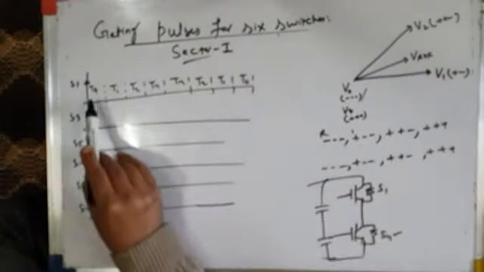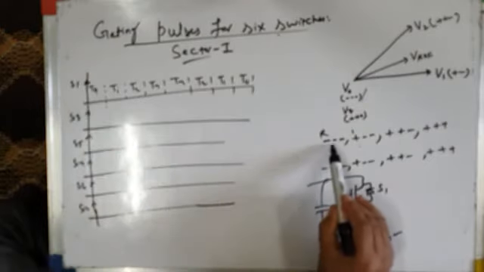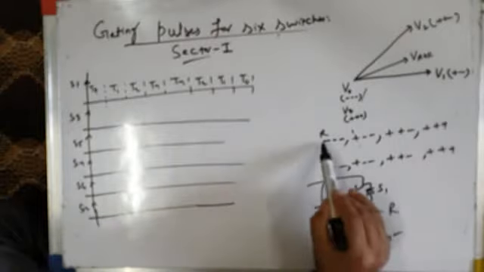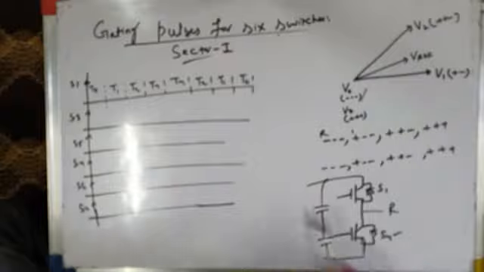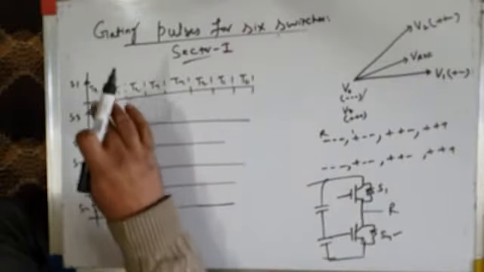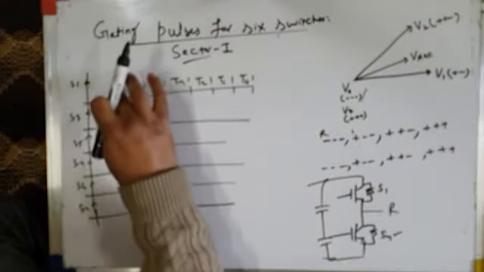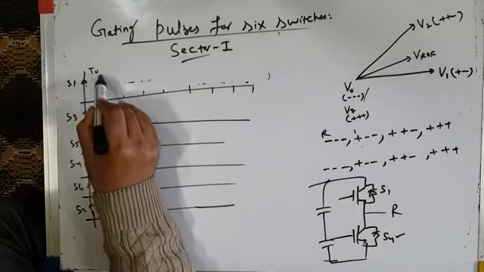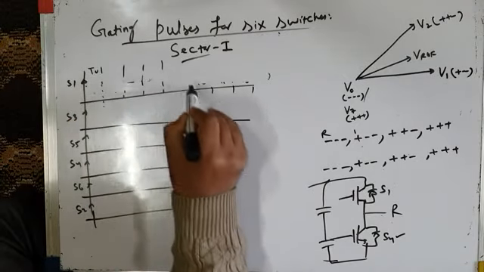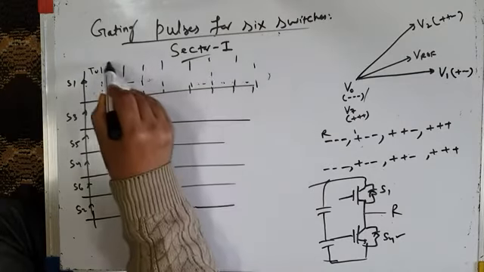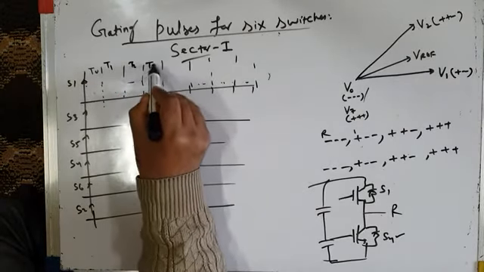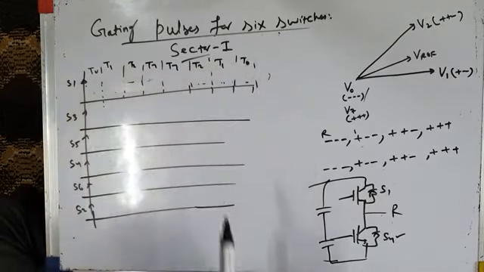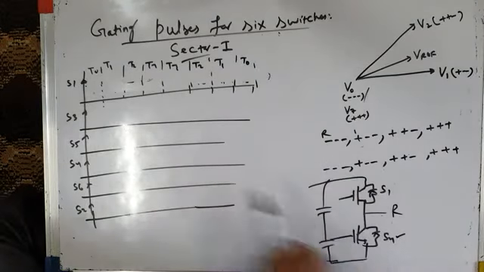Phase leg R, in time interval T0, minus minus minus, the zero voltage vector is applied across the load. So in phase leg R, its bottom switch is on. Bottom switch is on means S4 is on. So S1 is off at that time. S1 is off. This is T0. Let me show these time intervals here: T1, T2, T7, and again T7, T2, T1, T0. So the bottom switch is on, so S1 is off.